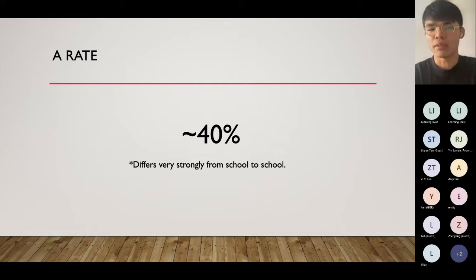So if not moving away from the syllabus, I'll touch on the A rate. At this point, I just want to give a very fast caveat that this A rate is an estimation, and it differs very, very strongly from school to school. So for example, the largest CSE population is in Hwa-Chong, and Hwa-Chong's A rate is actually way higher than 40%, it is 60%. But for the other bigger schools that take CSE, such as Innova, RV or Dunman, their A rate is about 40%.